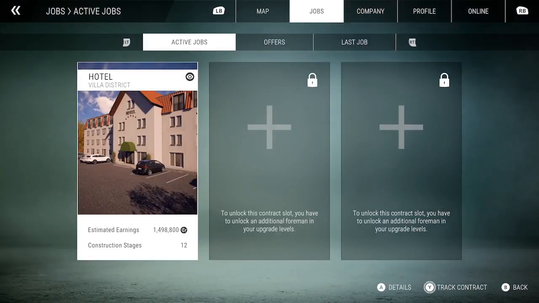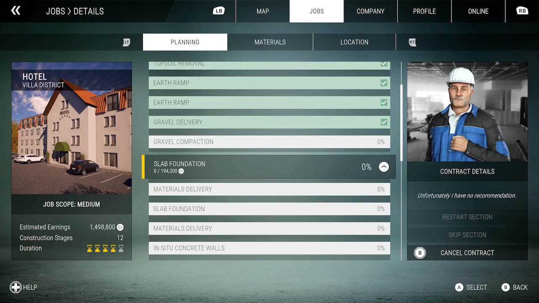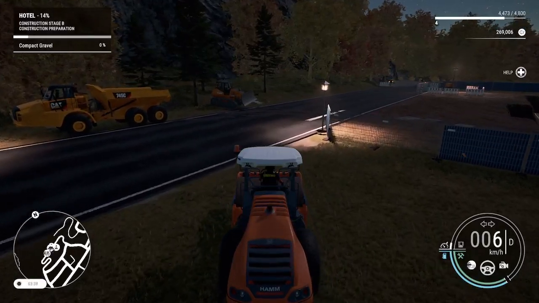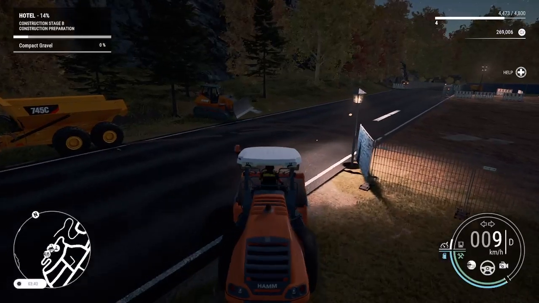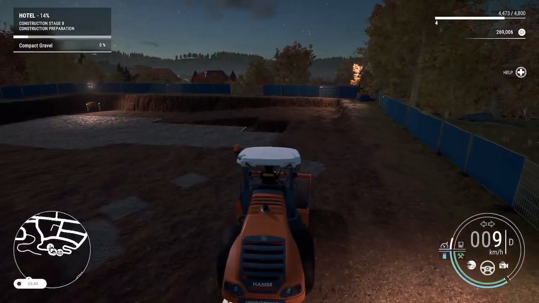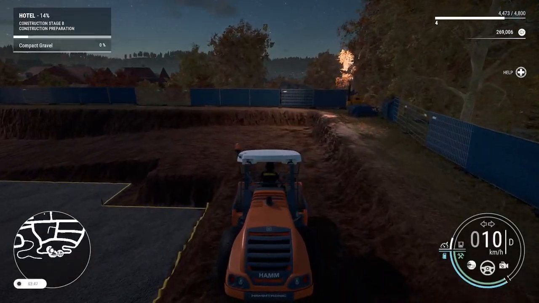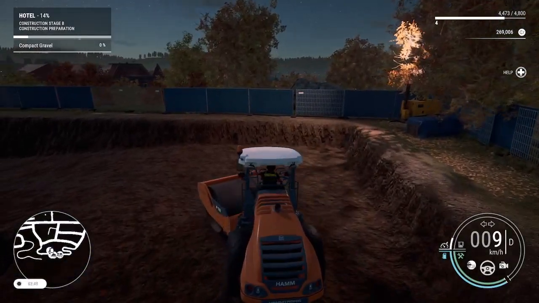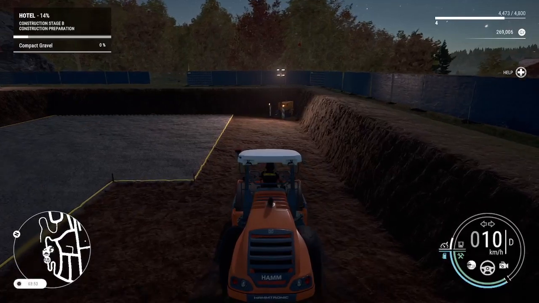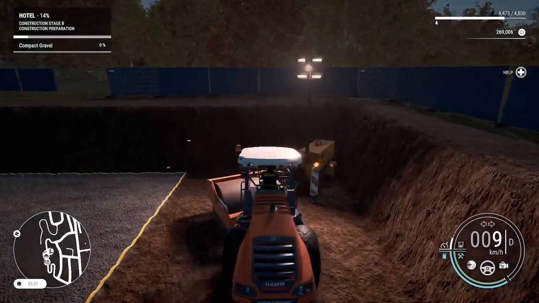And then the next job we've got after this will be the slab foundations. That's going to be fun. So yeah, we'll have to start introducing the walls. See, we're only 14% of it done at the moment. At least if I can start the shape of the hotel, that'd be brilliant, because I believe we're going to be building probably two or three stories.